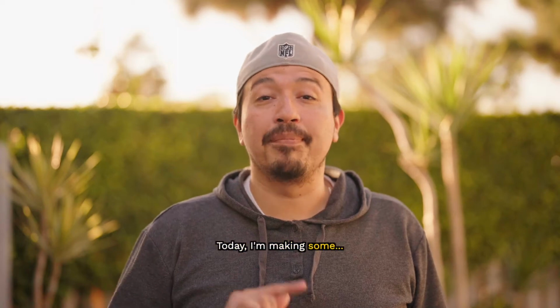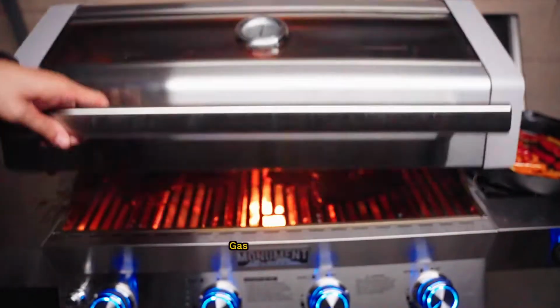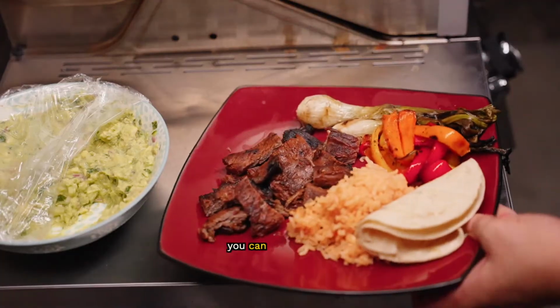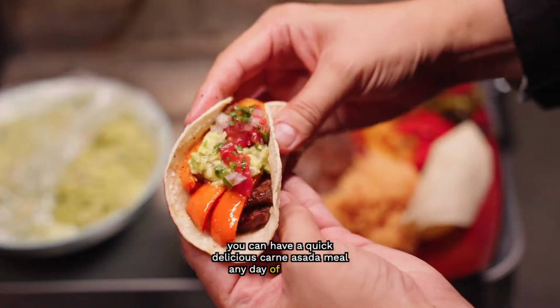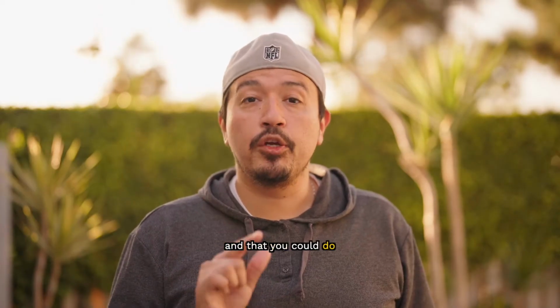Today, I'm making some carne asada, California style, on the Monument gas grill. Gas grills are known for being convenient, and with a little pre-planning, you can have a quick, delicious carne asada meal any day of the week. Now, if you're planning some carne asada, you'll need some sides, and that you could do a day earlier.